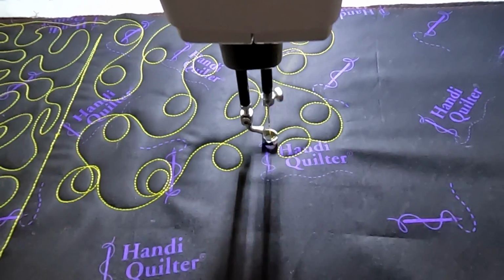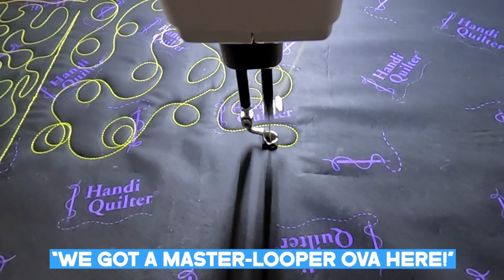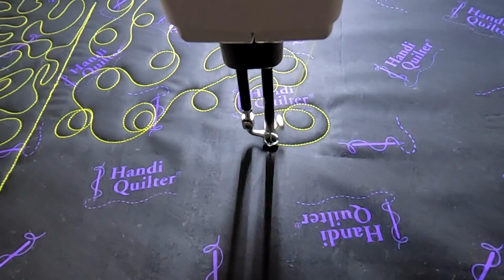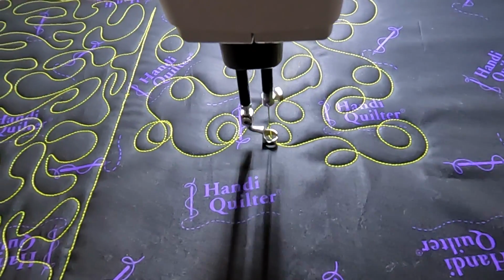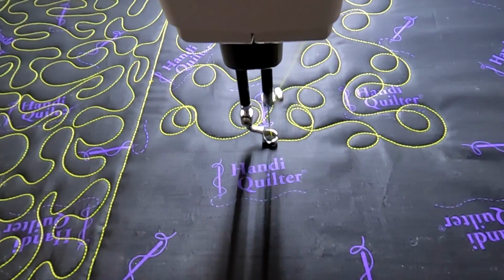Hey, you're a master looper. I feel like that's a little bit easier than the meander, but for me. Double loop-de-loop right there. Yeah.